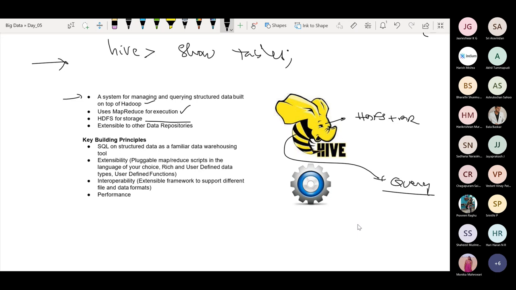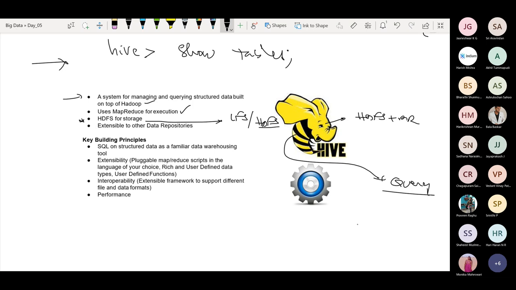Now we are having this HDFS for storage, and there is a little trick how you can make use of LFS, how you can make use of HDFS, that I will show. In case of the MapReduce, we don't have any provision of shifting our data from HDFS to local file system. It is built in actually. Whatever the MapReduce aspects I'm having, it is running on top of the Hadoop distributed file system. But while working with the Hive, you can either take your data from the local file system, or else you can pick up the data from the Hadoop distributed file system. In both ways, it is supported.